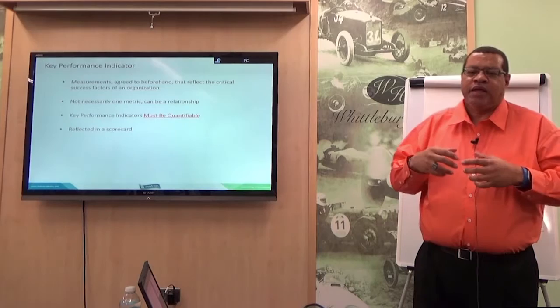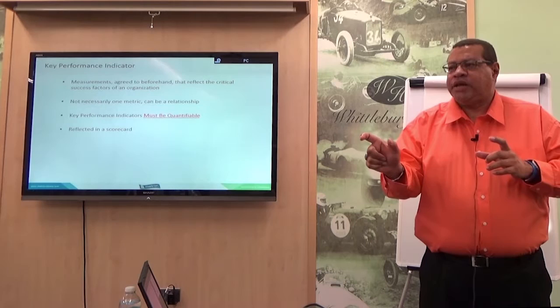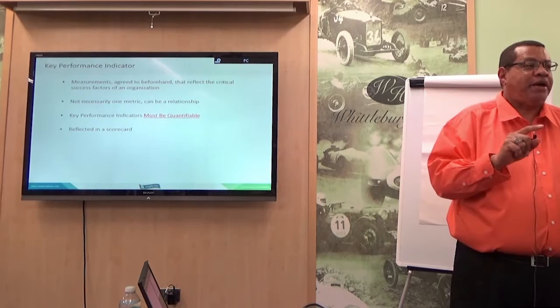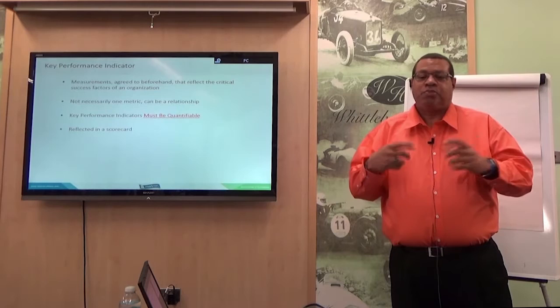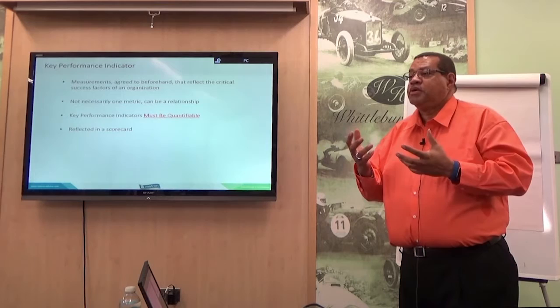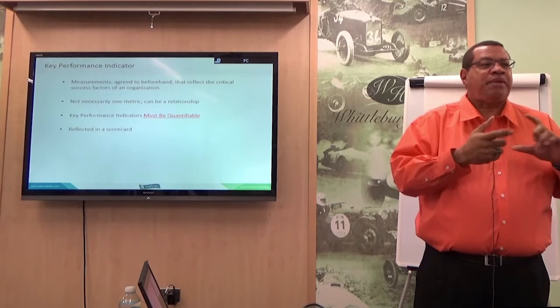A key performance indicator is basically something that is quantifiable, something that is black and white. You know what it is. Everyone within the organization has agreed upon the meaning of it. There's no gray area about it. And then you measure your success by that key performance indicator. It can be a number, like the number of widgets made within an hour. That's what the organization decides is going to be a KPI. Or it could be a relationship, like the number of widgets versus the number of technicians working at that time. So it could be a relationship or a calculation. But it's something that everyone understands what makes up.